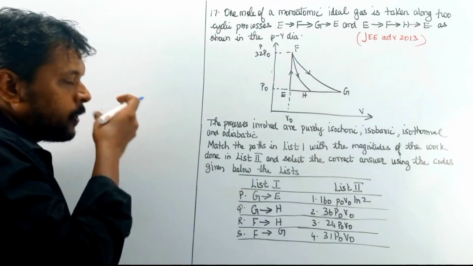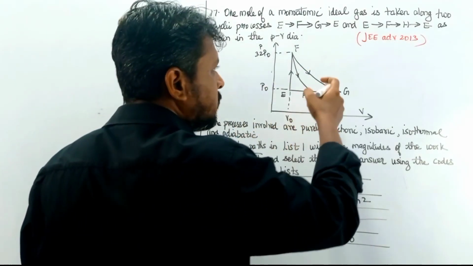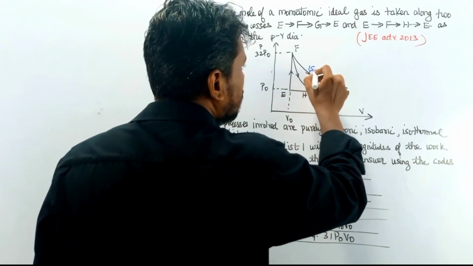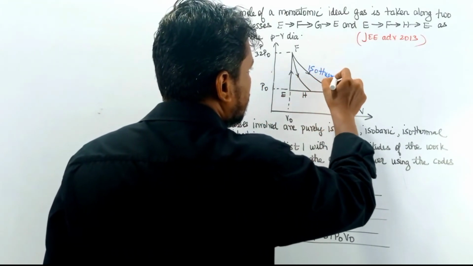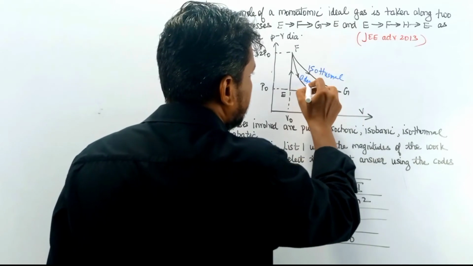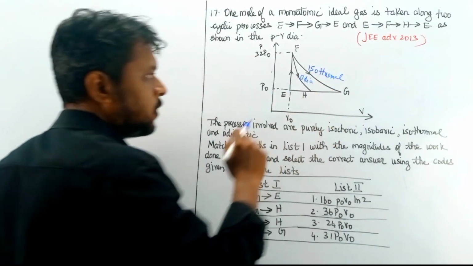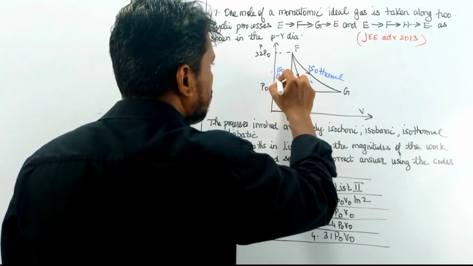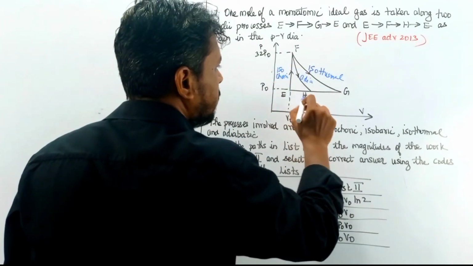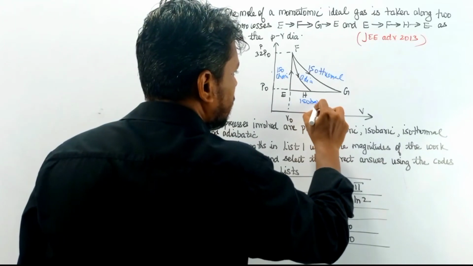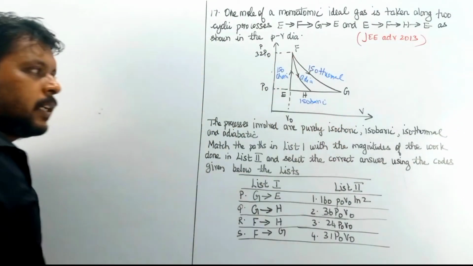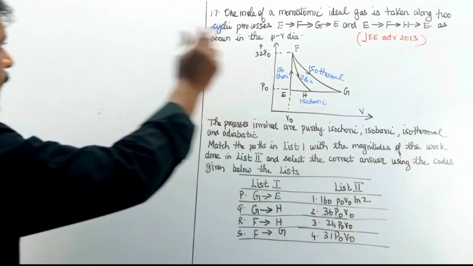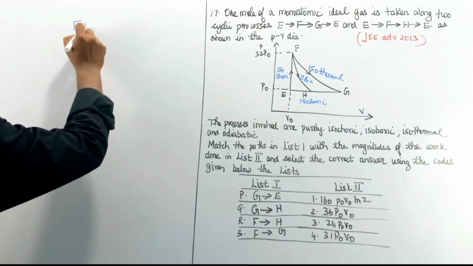Okay, see here, from this we have two curved paths. You know that when compared to isothermal, adiabatic will be steeper. So this will be isothermal and this will be adiabatic, because this is steeper than this. Now this is isochoric as it is constant volume, and this is isobaric as it is constant pressure. So these are the 4 processes involved. Okay, so now let us take FH, the adiabatic process.